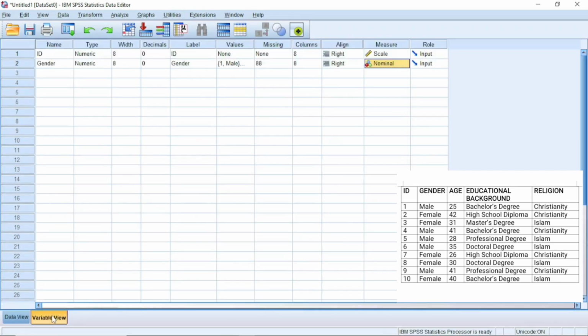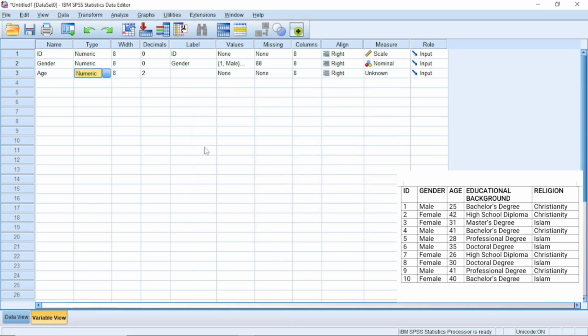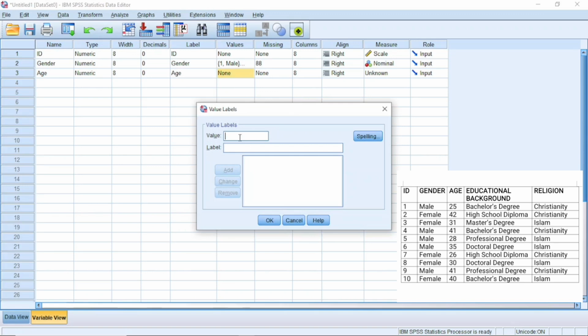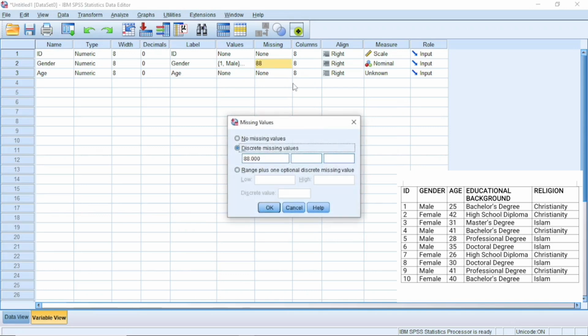All right, going back to the variable view, the third is age. So we have age, and obviously it's going to be numeric, and we drop down our decimal. So here we can also just leave it as age. And we cannot assign a specific number to this age because there are about 10 different ages and they are large numbers that do not really repeat themselves. So we're just going to leave it this way, and then we have no missing value. I think we should leave this as no missing value because we do not have any missing value here.